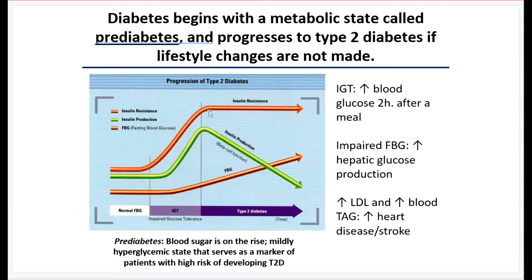And so eventually your resistance level gets to a point where it stabilizes, but your insulin production starts to go down as your beta cell function starts to go down. And so your beta cells will start to kind of burn out from an overproduction of insulin. And then that will make your blood glucose levels even worse. So that will increase glucose levels even worse because now insulin is not present at all.